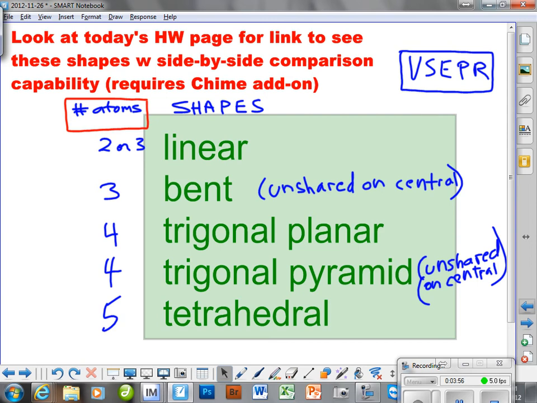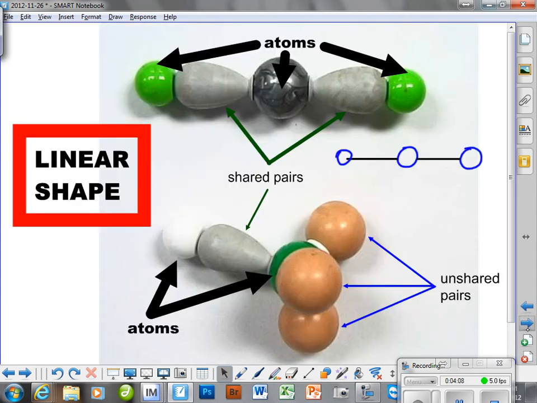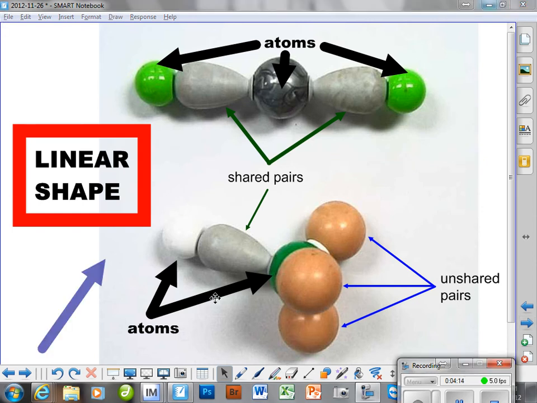If you're looking in the top left corner of this slide, the red writing, it requires KIME, the add-on, which you can get at my website. And so that will be under downloads. And let's go on back now, and here we have a difference between shared and unshared pairs. So as I point here, you can see what I'm talking about.